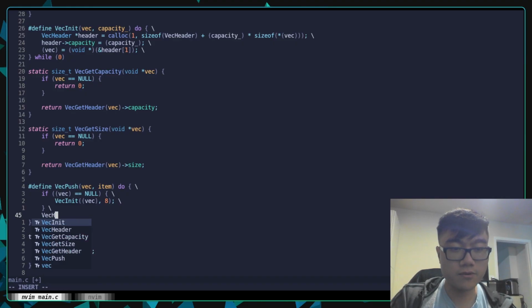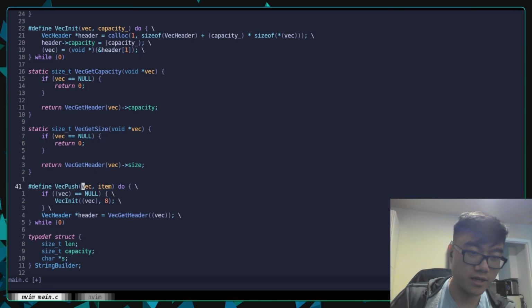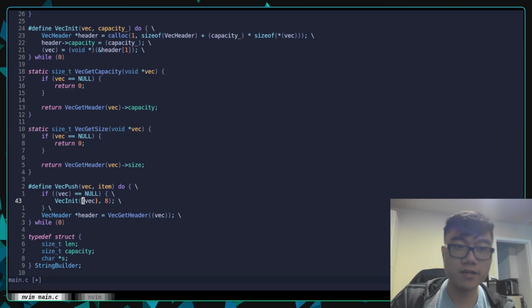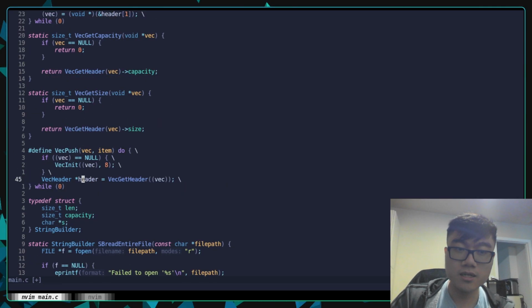Then I want to get the vec header. So the vec at the start will be pointing to nothing or null. And since it's null, we'll allocate some memory for it, and then move the vec pointer forward the size of the vec header, so it's pointing at the first element. And then we can get the vec header.